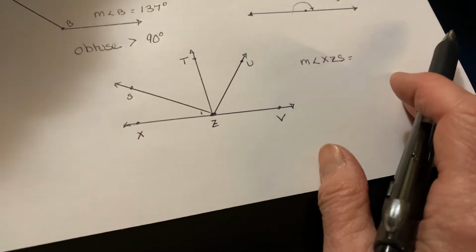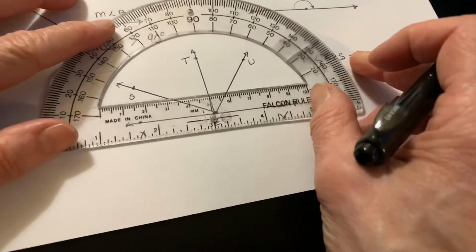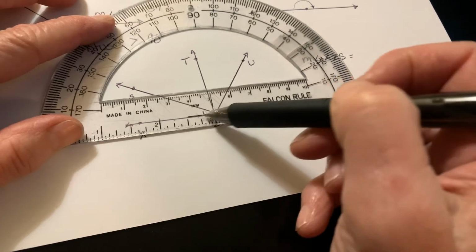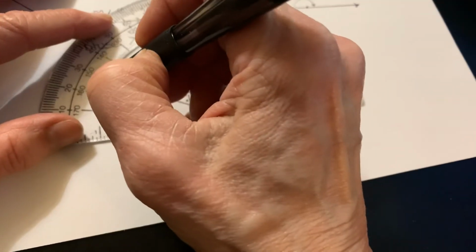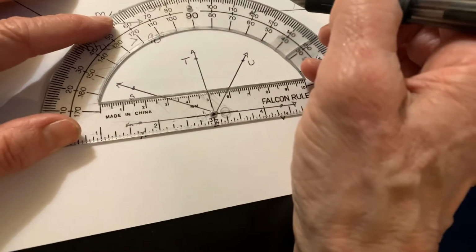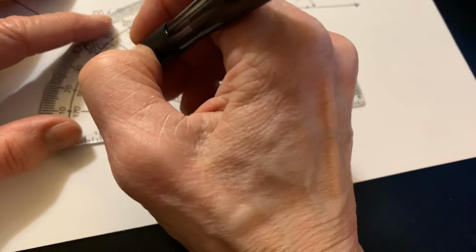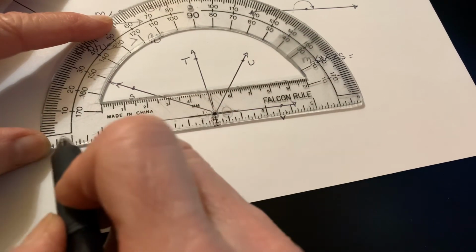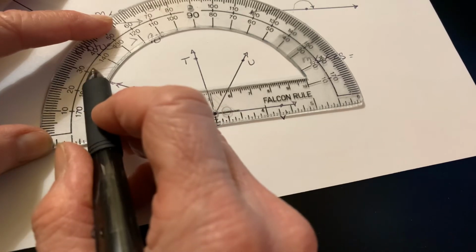And if I asked you to measure it, I would ask you to get your protractor, put it right on the vertex, and remember you're only measuring this part of the angle. So if you look, it's pretty easy to get this one without my ruler because it kind of goes right up to this line right here. So when I measure this, again, I want to start at 0 and count up. I don't want to count backwards. That doesn't make sense.